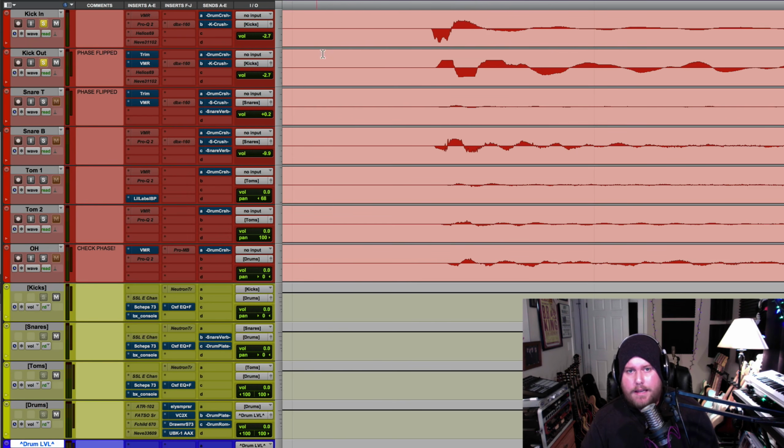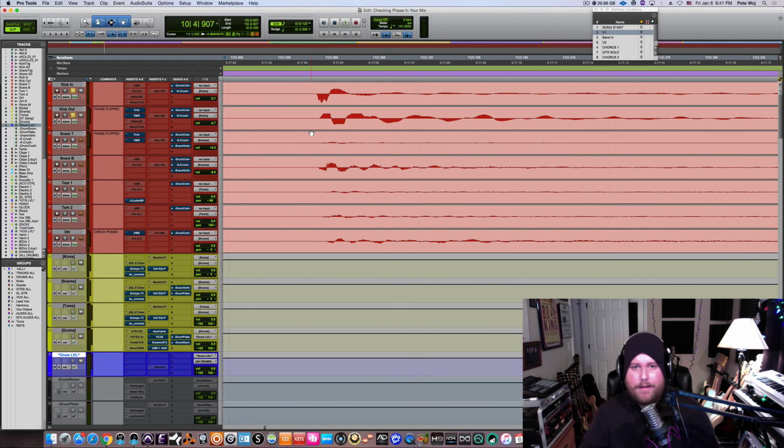If you look at the kick in and the kick out, they should be moving in the same direction. These humps, or whatever you want to call them, should be perfectly in sync with each other, or very closely in sync, and they're in fact going in opposite directions. Being that they're going in opposite directions means they're out of phase, and that's why we're getting phase cancellation. We're losing low end frequency because they are out of phase.